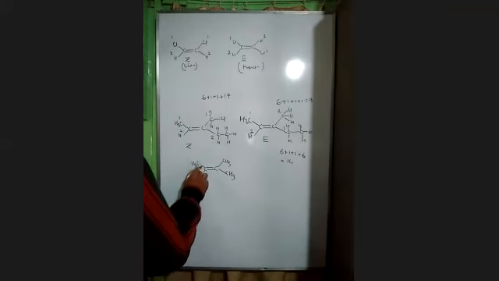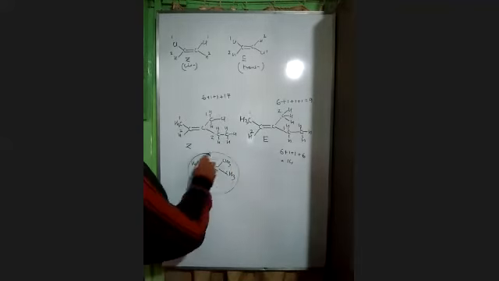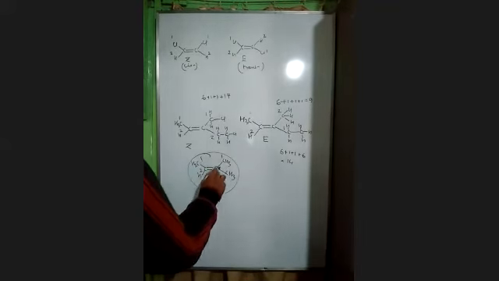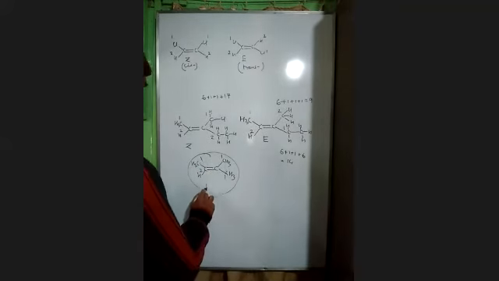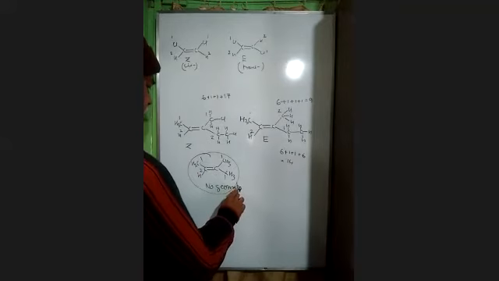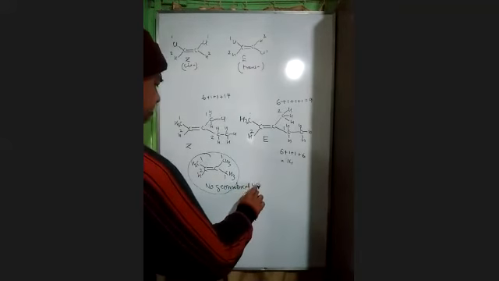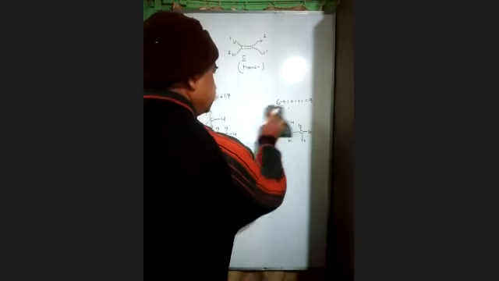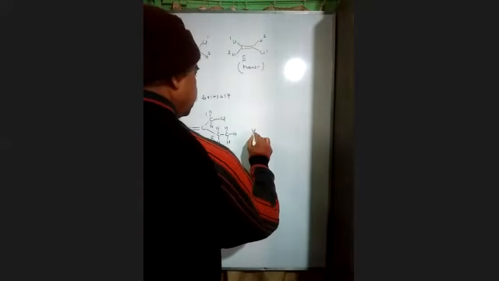So if I go for this one, in this case, this molecule will not show you any geometrical isomer. Why? See, it is here 1, 2. Both of them are 1. So no geometrical isomers. But suppose it is this.